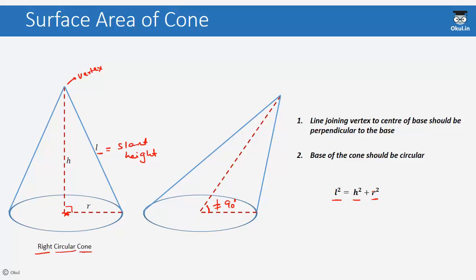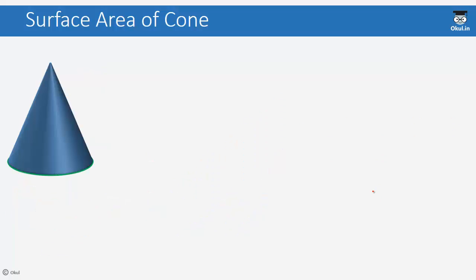So what we conclude is that if we are given any two quantities in the cone, that is the height, the radius or the slant height, we can automatically find the third quantity. So when we find the surface area of the cone or the volume of the cone, we will need at most only two quantities in order to find what is asked. So now let us find the surface area of the cone.